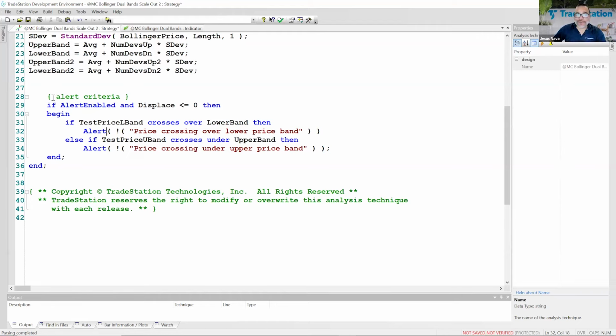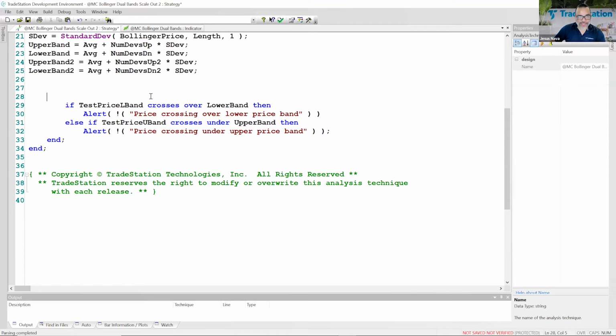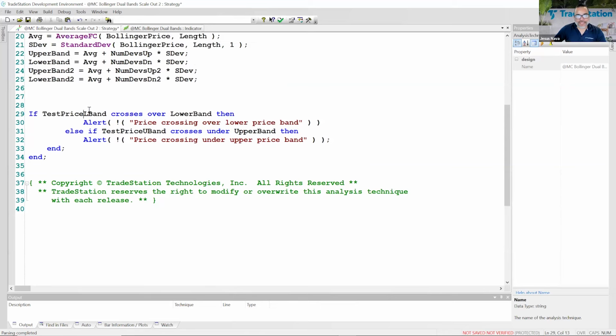But we don't do it in the form of an alert. So we don't really check alerts for strategies. The strategies automatically generate buys and sells based on the criteria. So what I'm going to do is remove this alert piece because we don't need it. But I am going to look at the if-then statement. If the test price L band.